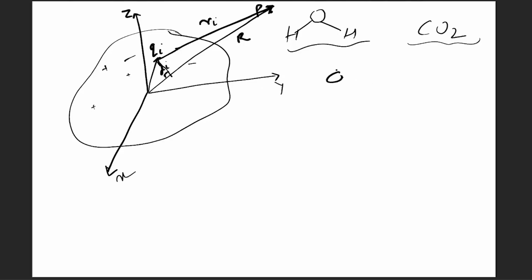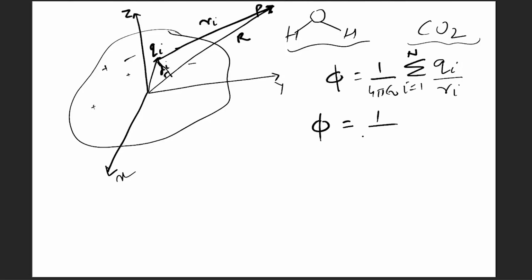One thing we can do is take 1 by 4 pi epsilon naught outside and do this sum from i equal to 1 to all the molecules or the charges. Now, if this R is very, very far away as compared to these molecules and their distances, we can see that this R is going to be quite equal for all the charges. So we can take this R also outside. This Ri will be approximately equal to R, and I will just sum over this.